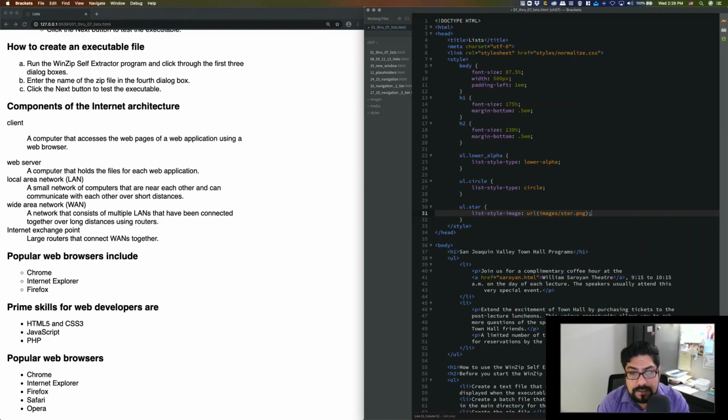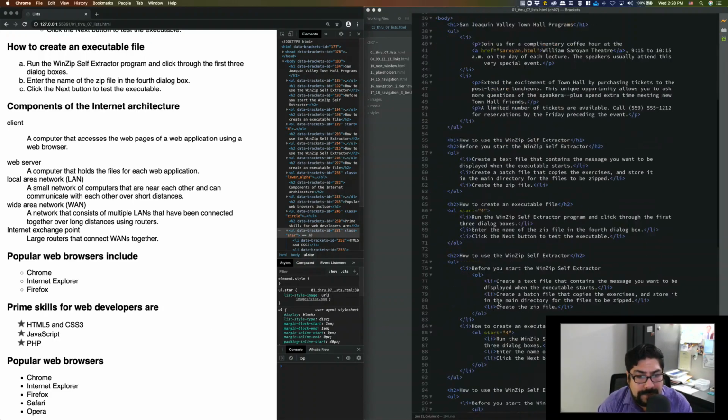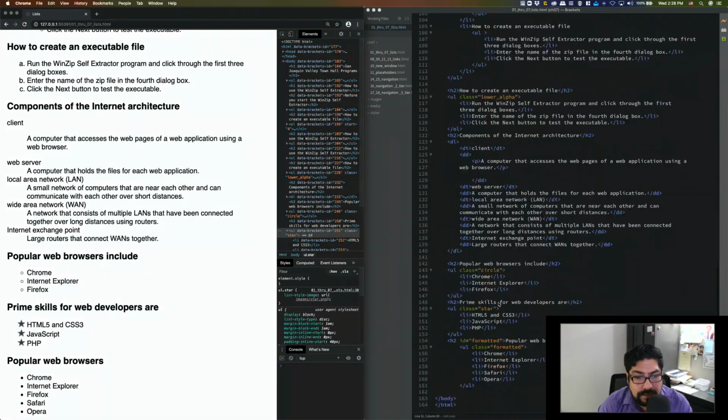And here you have now these bullet points with a star, which is really great. Also remember another thing that you can do. You can format these bullet points in any way you want using padding and margin. So you can change the format if you want.